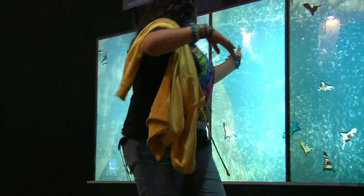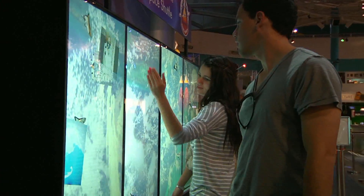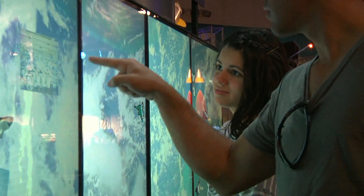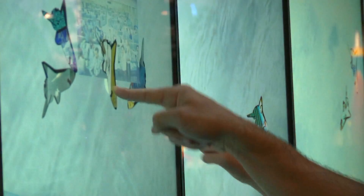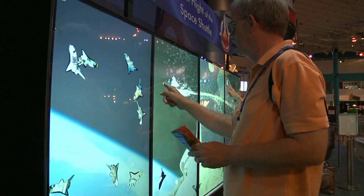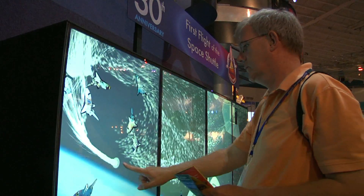The exhibit is basically centered around STS-1, and it contains historical content from STS-1. STS-1 was the first shuttle mission that launched on April 12th. We decided to start this exhibit off with an STS-1 focus initially, but expand the exhibit to include more of the shuttle history over the last 30 years, as well as space station history, and even going back further in the past with the Apollo program.